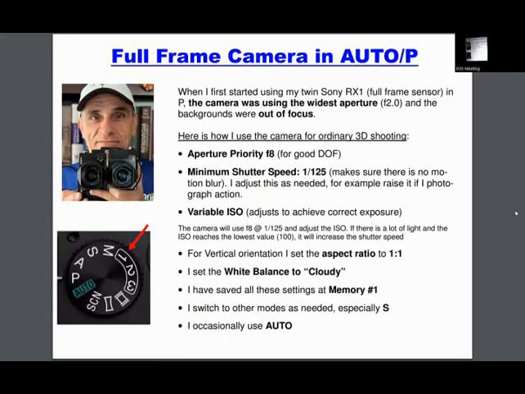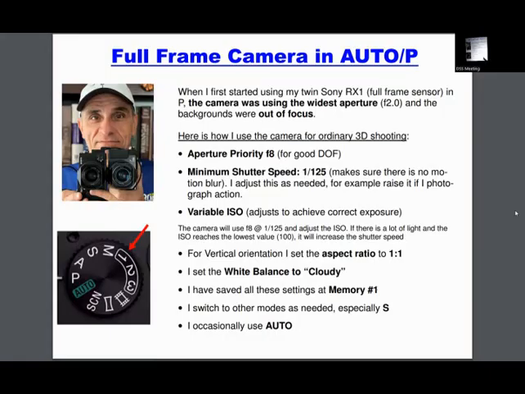I had to go back and say, what's the best mode for this camera? And I decided aperture priority. I need f8 to control the depth of field. Then the camera has something called a minimum shutter speed. I put it at 1/125 to make sure I can hold it. The ISO is variable, and all those settings are here. I like to use the camera vertically because the lenses are close to my eyes. I saved all the settings in one, and when I put the camera back to dial one, all my settings come out.